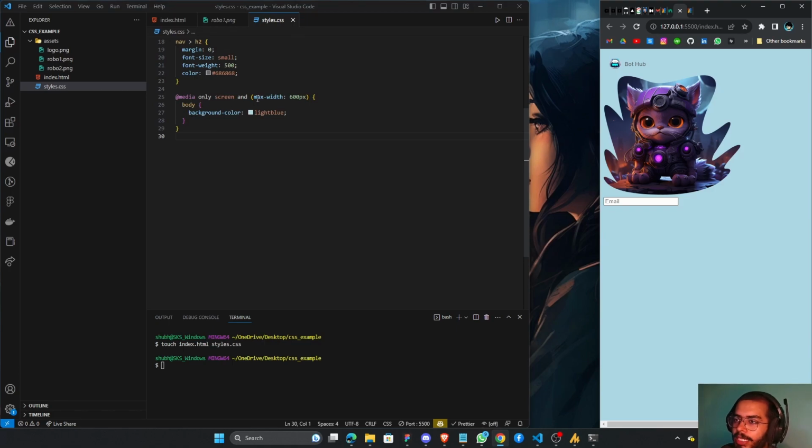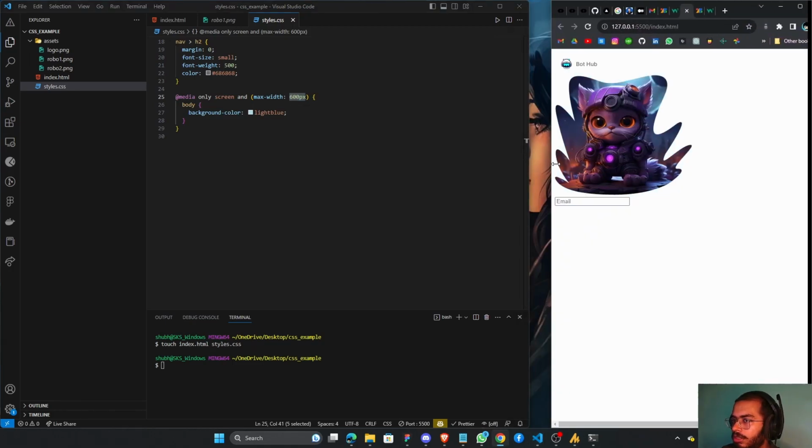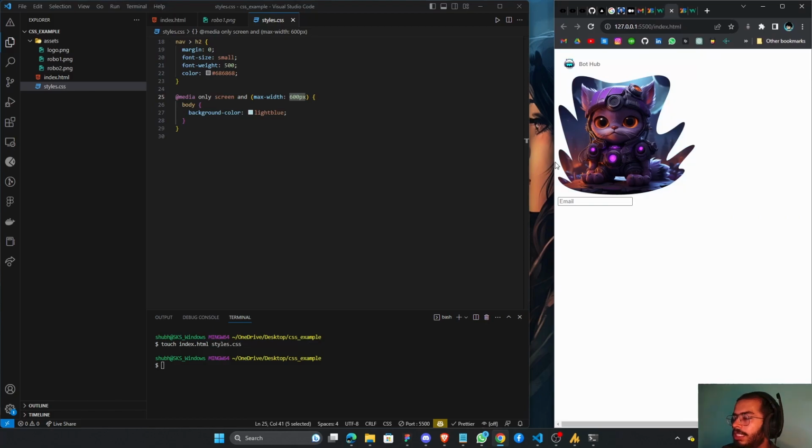Because in the media query we have said that if the max width of the screen is 600 pixels, then the whole background of the body should be light blue.